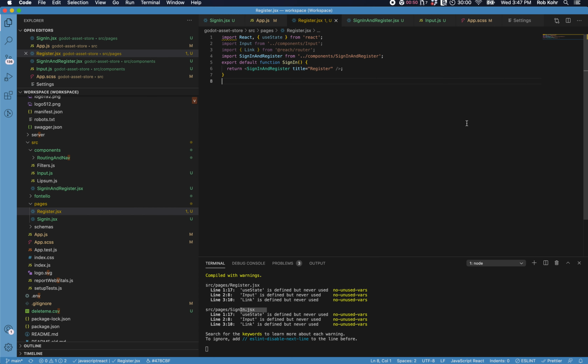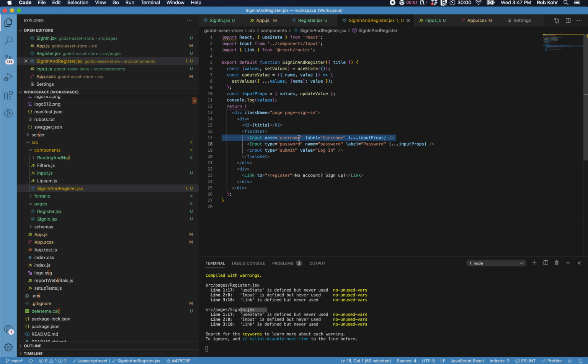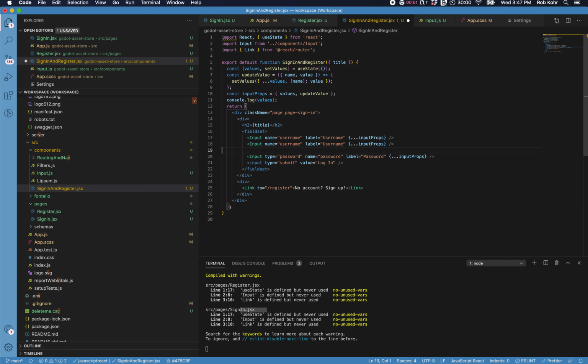But what's nice is we can do things like, when you're on the register page, we can throw in username, email address, we can do retype password, retype password, and this can be, let's say, if title equals register.